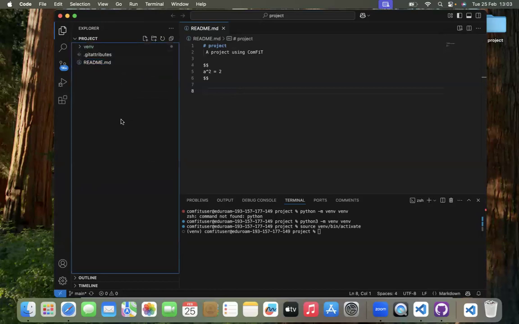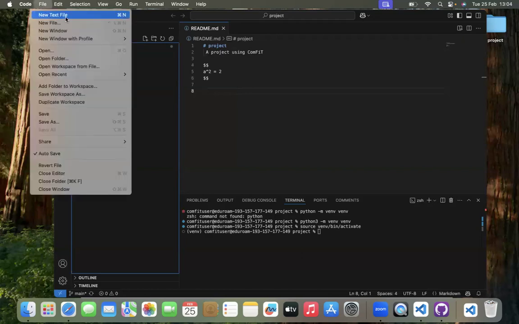But you don't want that, because you usually don't want to have the virtual environment on GitHub. The virtual environment you want to have on your computer, and then you create a new one in different places. And the way to tell GitHub that you're not supposed to push this venv folder is to create a new text file.